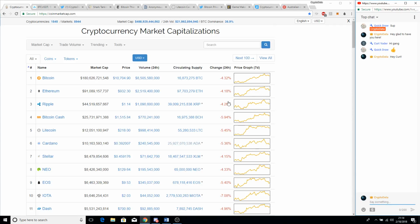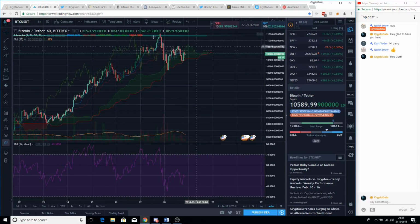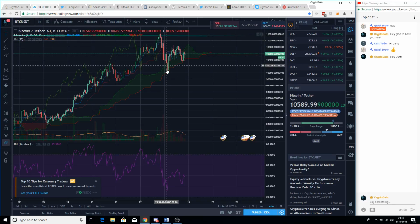So as we see here, right now the market, everything's down a couple percent. Like I was mentioning, that's to be expected after the rally that we had the past couple of days. We can see Bitcoin right now is at $10,700, and looking at that chart, it's an inverse head and shoulders, and I drew some support and resistance lines here. We can see that this resistance line at about $11,200, I was mentioning 11.2 to 11.3, it actually got just above that and then closed and had a little retracement all the way down here to pretty much $10,000, and that's where we see a lot of buying.